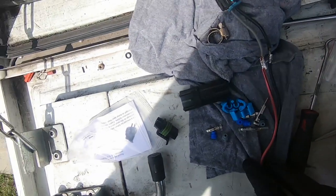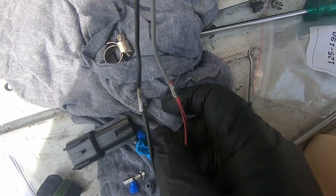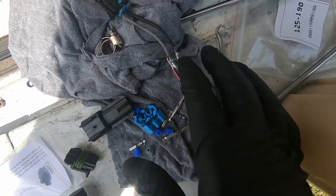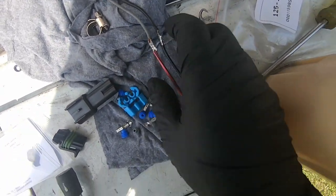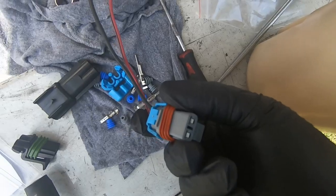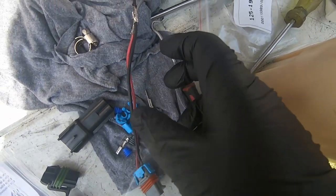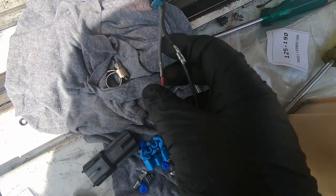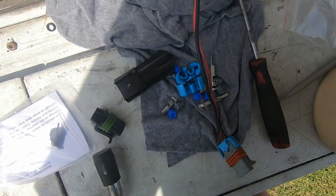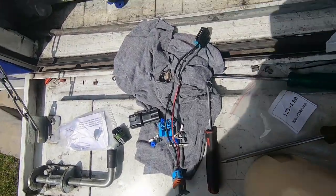Okay, so the kit I originally got didn't actually come with these plugs, so I'm gonna switch those over right now. What I originally did was solder these together and then put heat shrink over it. Obviously heat shrink isn't fuel resistant, so these have come off over time, so it was still covered but it looked pretty shit, so I'm just gonna replace it with these plugs. We need that connection made because this plug goes into our fuel pump and this side goes into the Falcon fuel sender itself. So we'll cut it here, shorten this wiring up, add these two new connectors, and then we'll be 100% fuel safe, fuel proof, which is pretty easy to do.